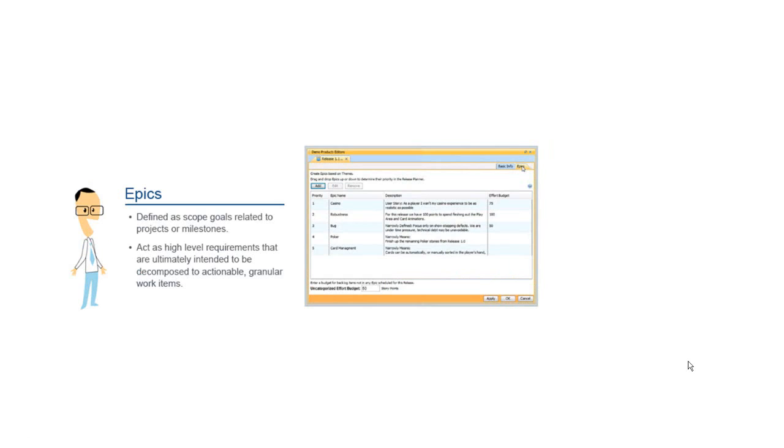These act as high-level requirements that are ultimately intended to be decomposed into actionable, granular work items. Typically, epics either have too many unknowns to estimate their required effort, or are estimated to be too big for completion within a single sprint.